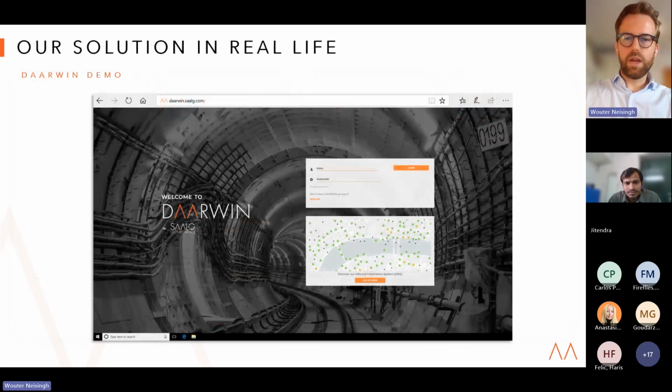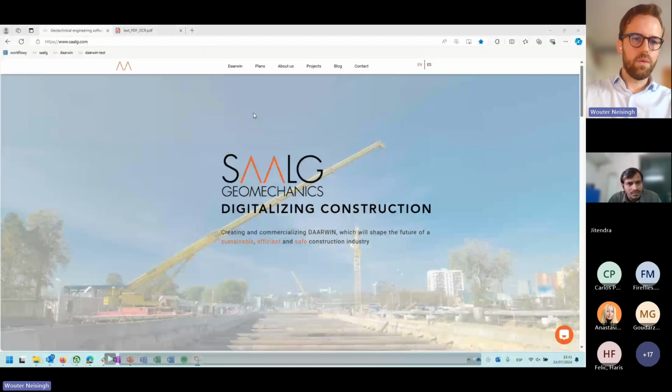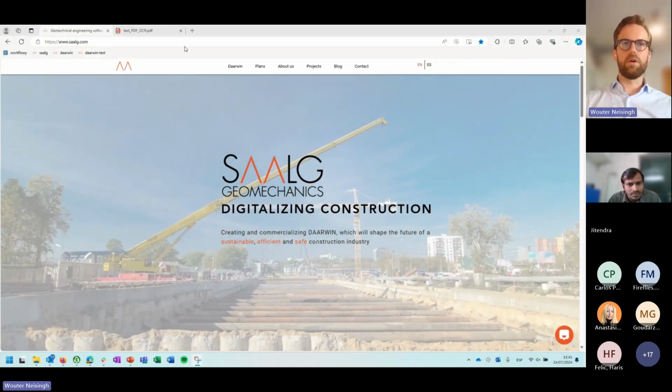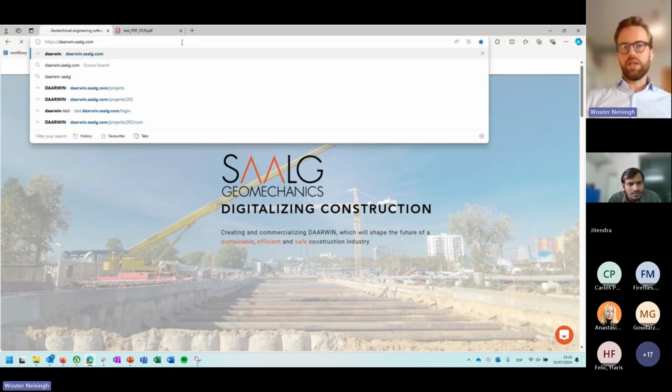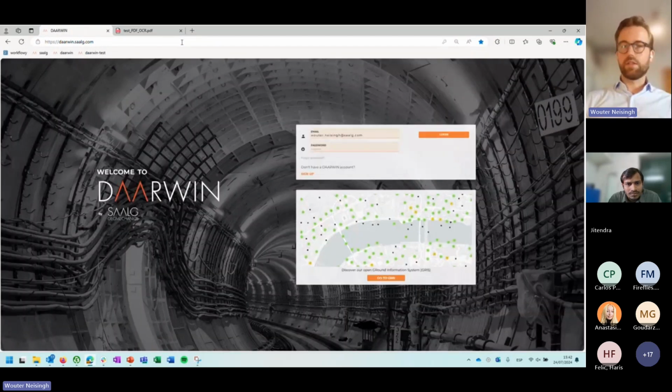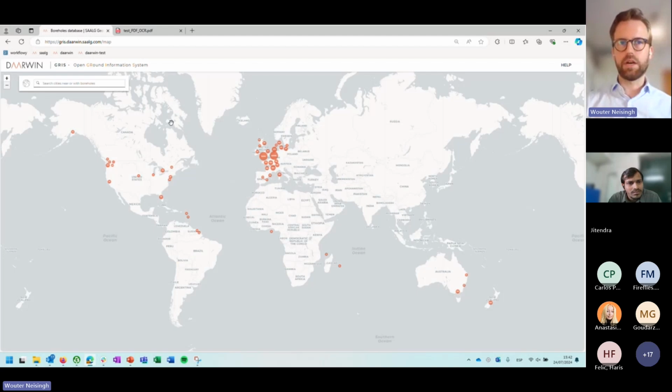Great. So what I would like to do is now show you a brief demo about Daarwin. And for this, I'll move over to this part where I'll start the following demo. So Daarwin is accessible through any standard web browser. You can access it right now yourself as well. And what you'll see is that you have two options, the private workspace and at the bottom, the public workspace that I'll enter right now.